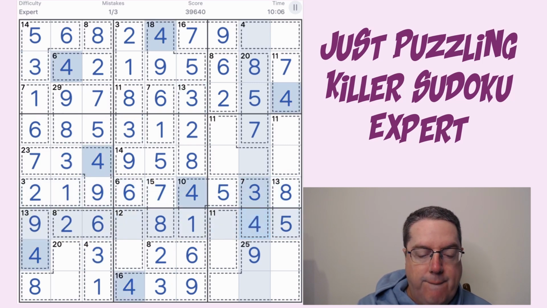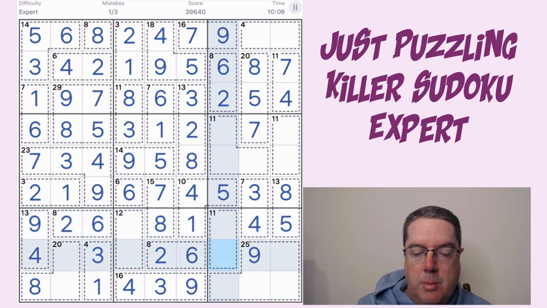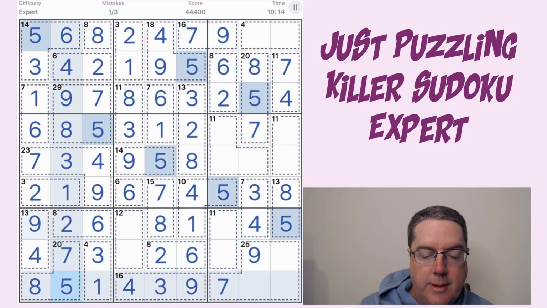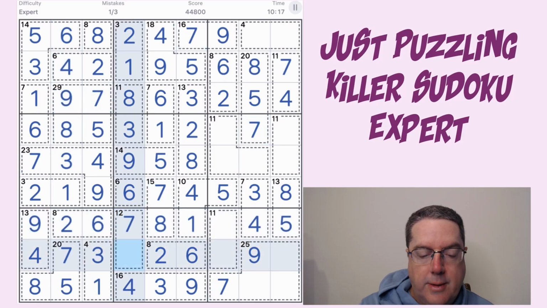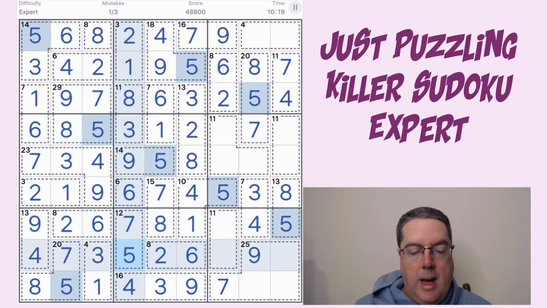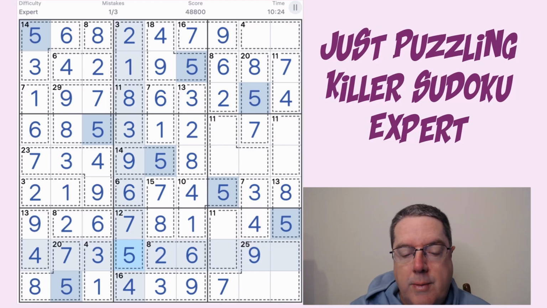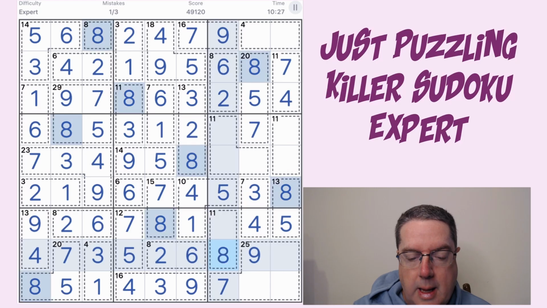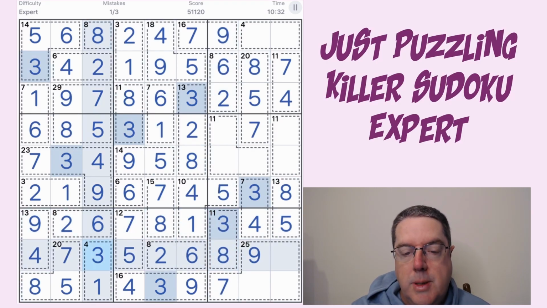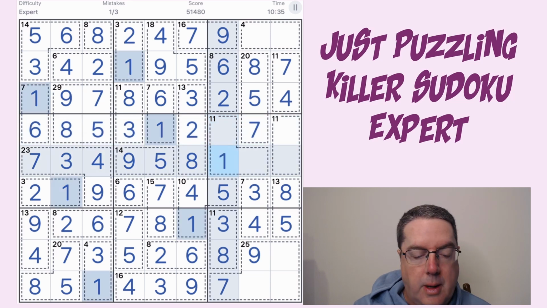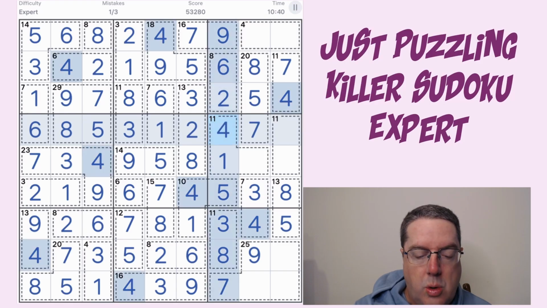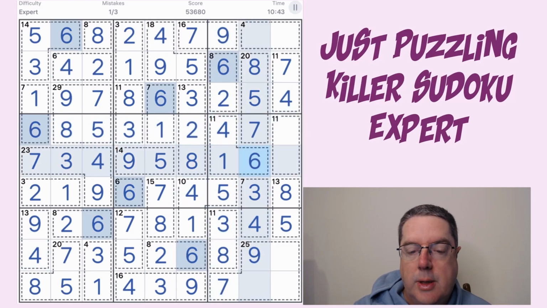1, 2, 3, 4, because the 4 and 7's in this column, but it can't be 4 and 7. That's a 7, which means that's a 7, and that's a 5, which means that's a 7, and that's a 5. And we've got all of the 5s and 7s done. Okay, so 5, 6 is out, 7, so this is 8 and 3. 8 and 3, focusing on the 8 there or the 3 there. So this means that this is 1, okay, 2, 3, 4, 5 plus 6 is 11.